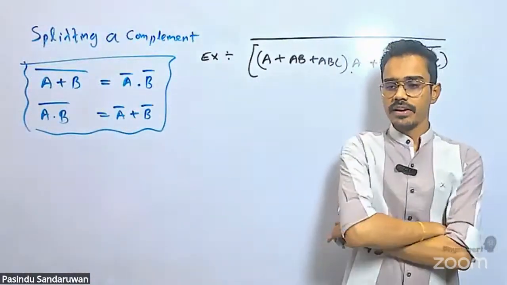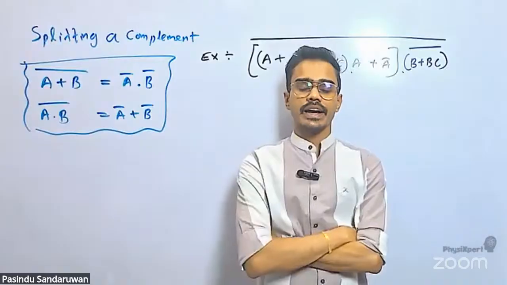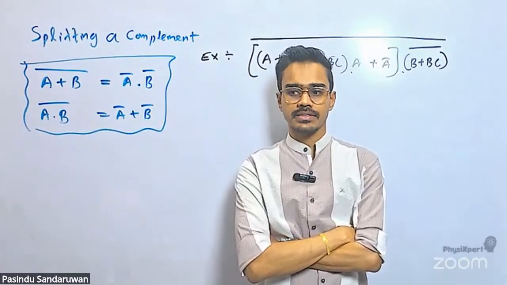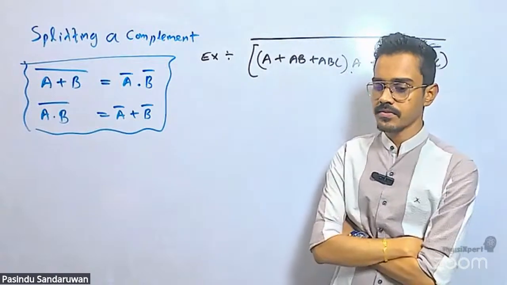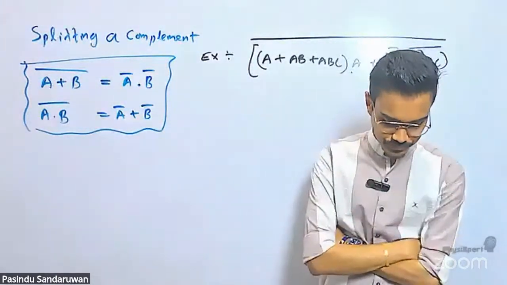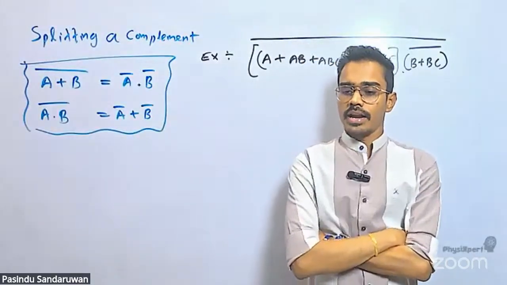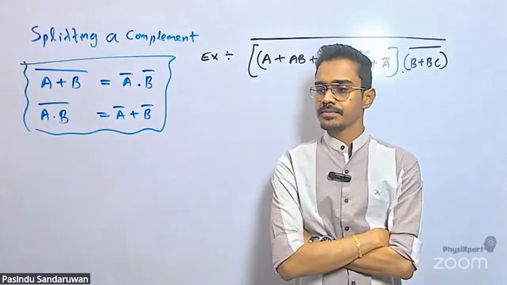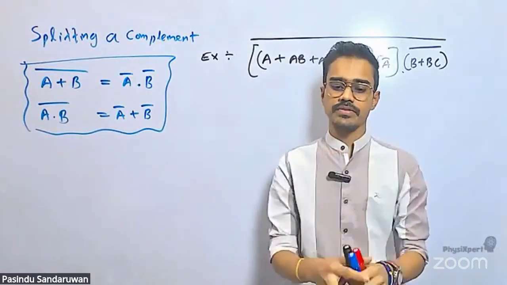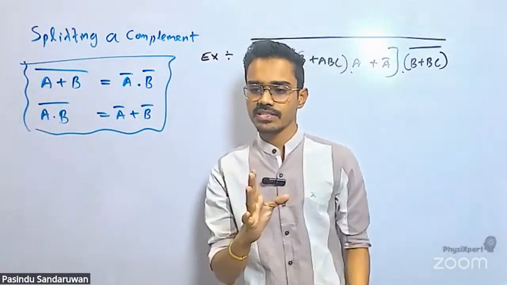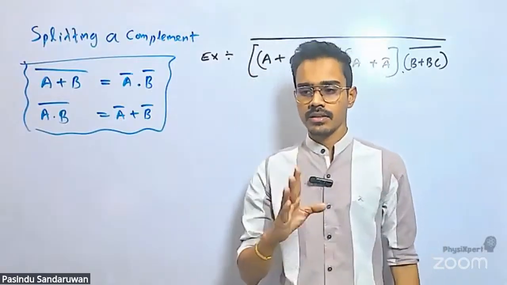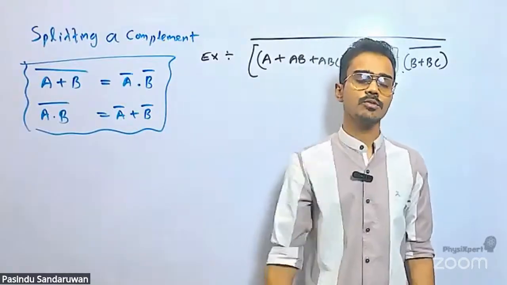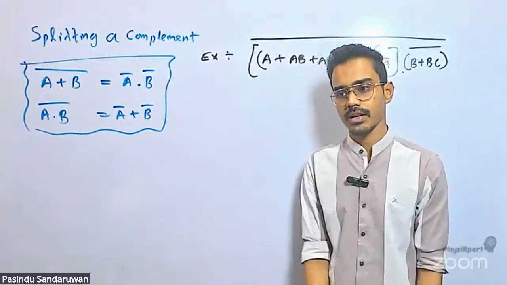When you simplify a Boolean expression, there can be multiple ways of simplifying it. Unless you do an improper or wrong simplification, you will get the correct answer. As long as your simplifications are proper, valid simplifications, even though your method is different, the final answer should be the same.